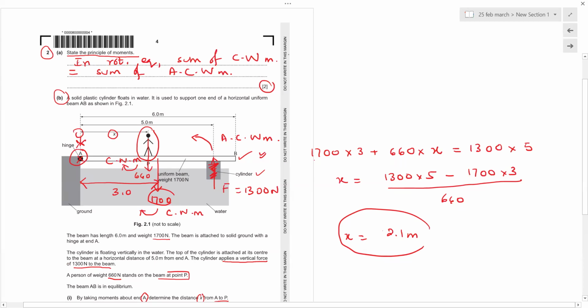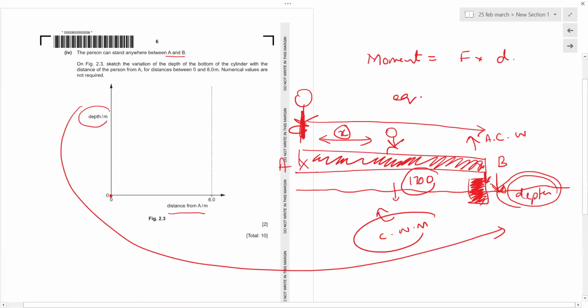ये इसके अंदर जो है ना वो जाएगा ही जाएगा. ये इसके अंदर जाएगा ही जाएगा, right? That's very important. So this is what you need to understand कि ये जाएगा ही जाएगा. That means it will be submerged. So we are not going to start from 0, 0 because even if we are at a distance of 0, we still have some cylinder portion inside water. So it is going to be deeper.